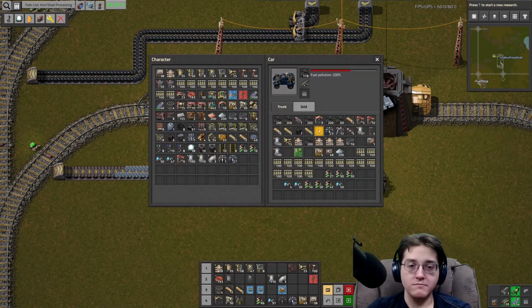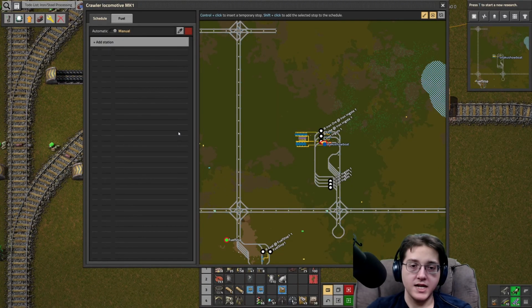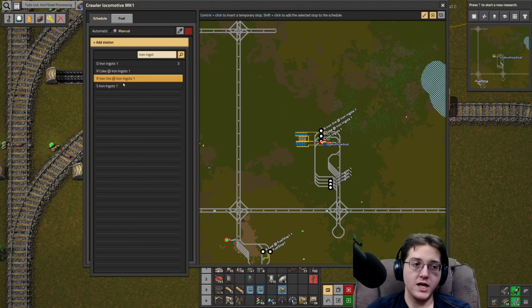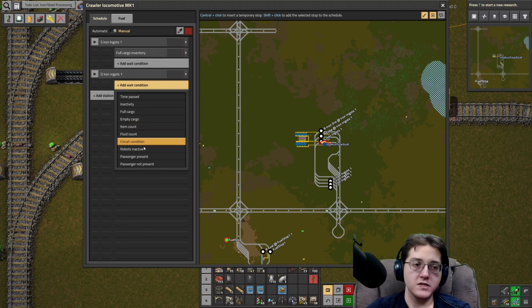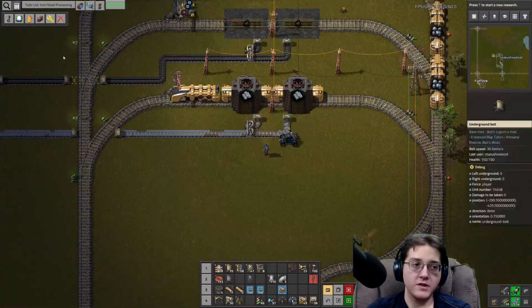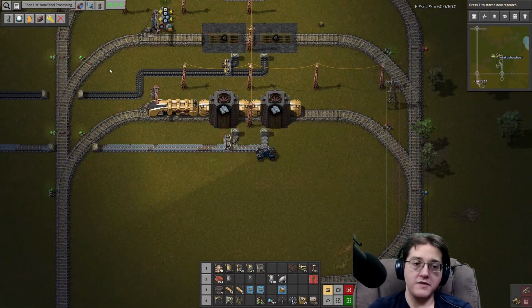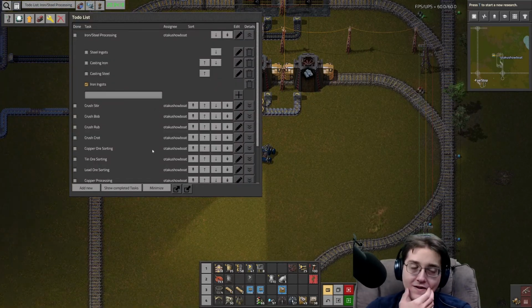I need some fuel. Yeah, fuel is good. Yeah, you take fuel. Did I name these? Yes. Iron ingot. Supply to depot. Full cargo. Circuit condition. You can do your thing. I need to limit these. Let's say 3 for each supply load. I already defined the iron ingots, so that step is done.